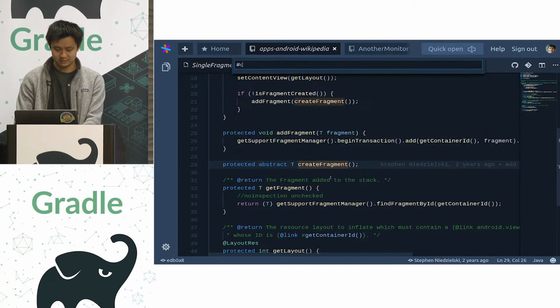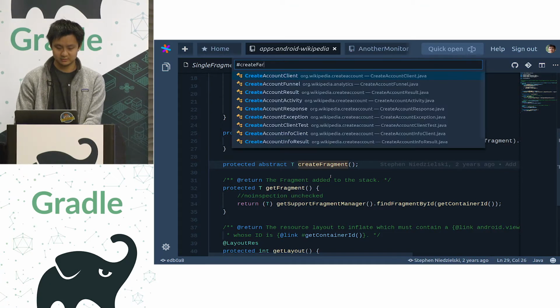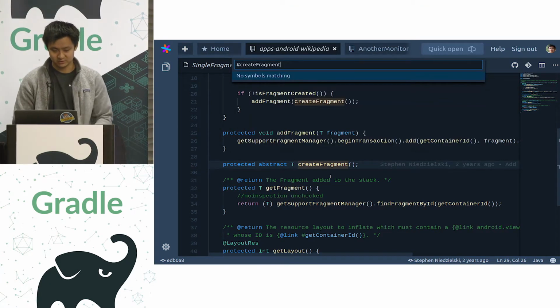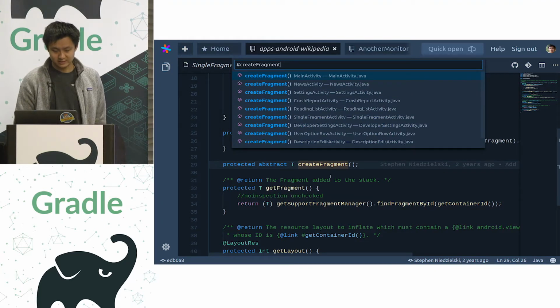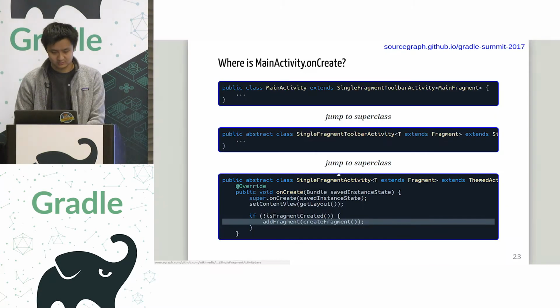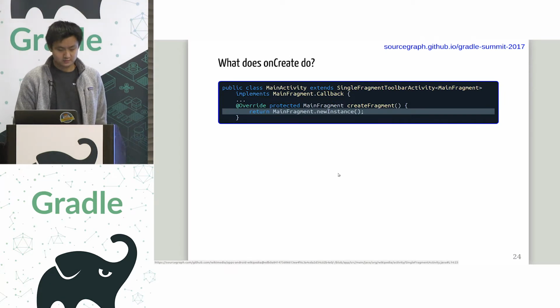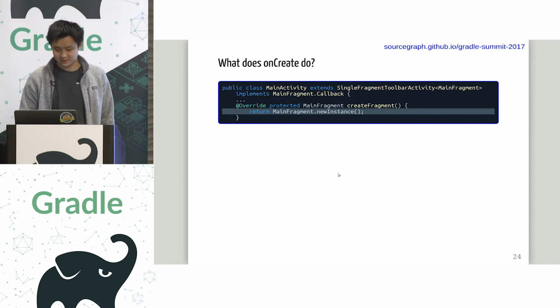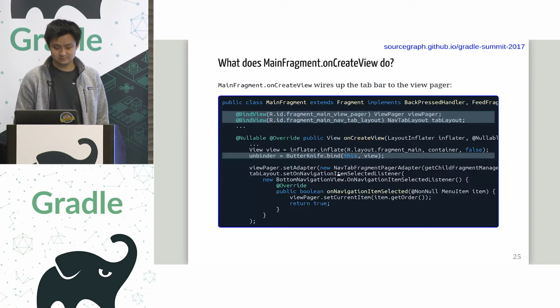It must be implemented by some subclass. I'll do a symbol search for it, and then jump to main activity because I was just there, and I'll see that it calls the mainFragment.newInstance method. That corresponds to the code snippet in the slides.